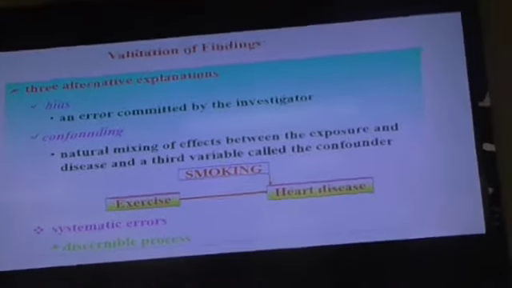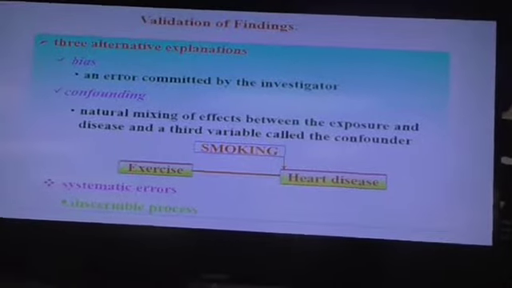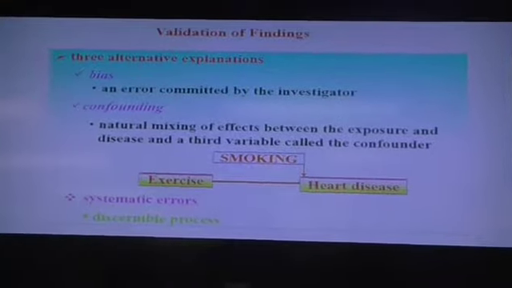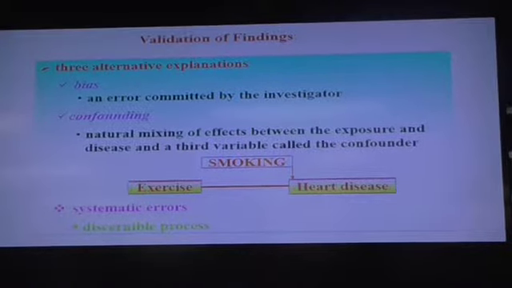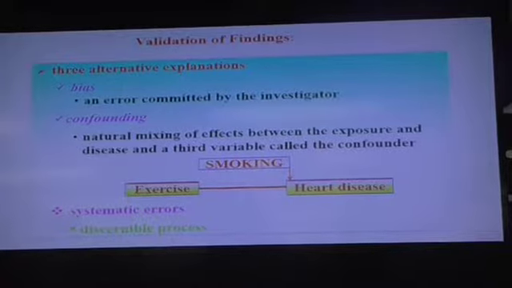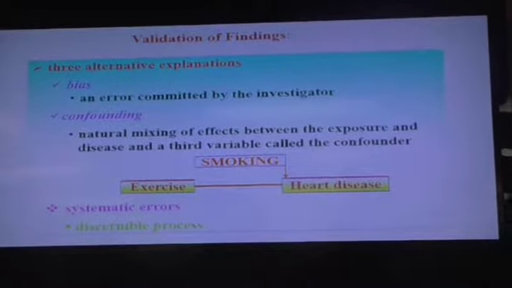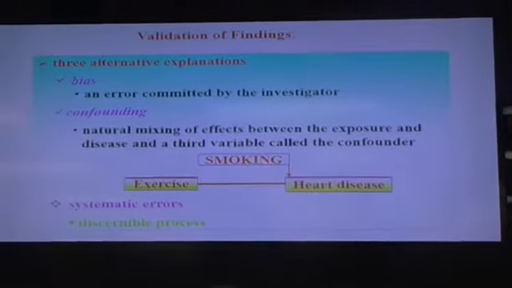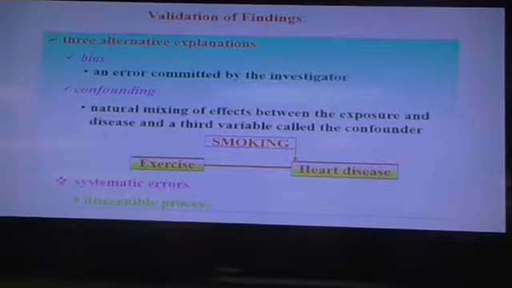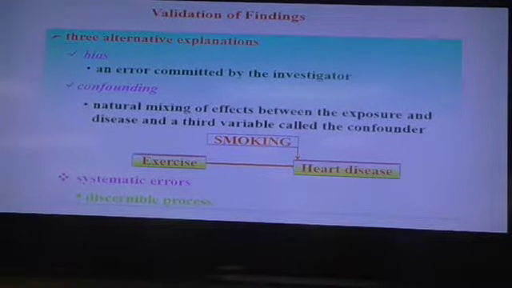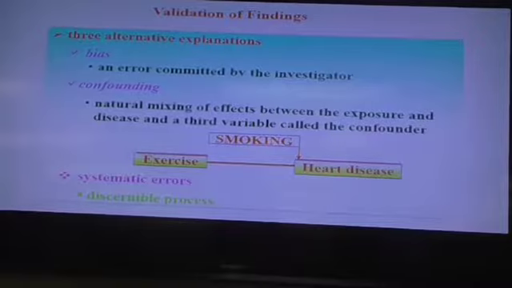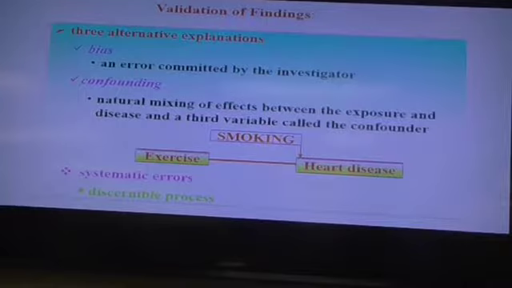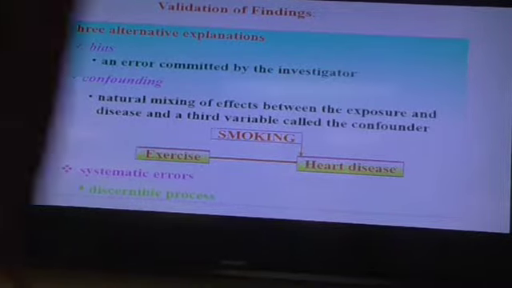Now, we'll be wrapping up that section today by looking at what we call the validation of findings. So, using any of those analyses, how do we really validate our findings? When we talk about validation of study findings, we really look at three different explanations, what we call alternative explanations.